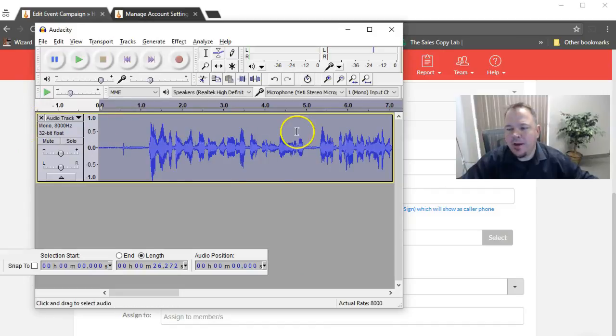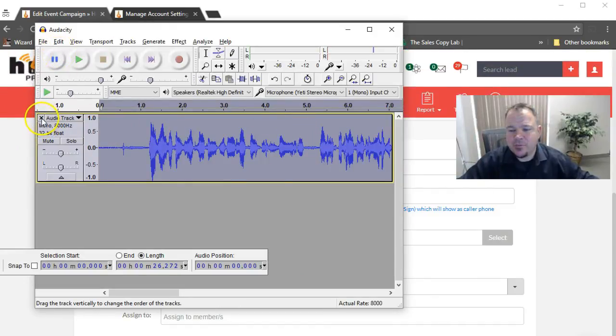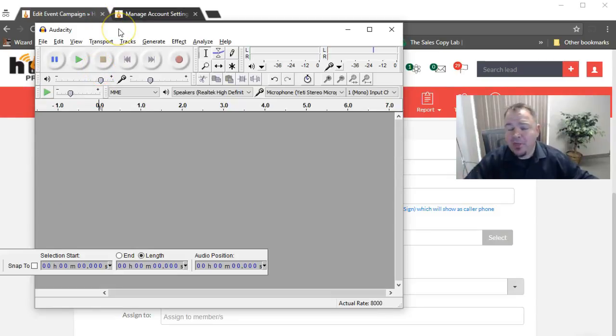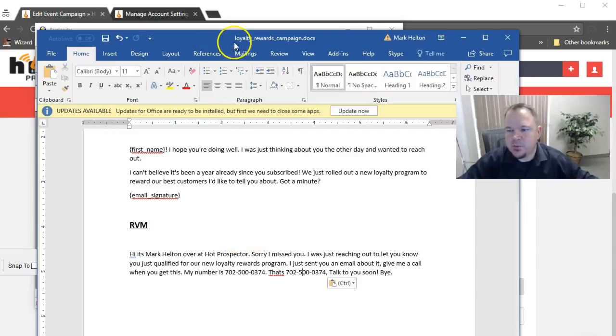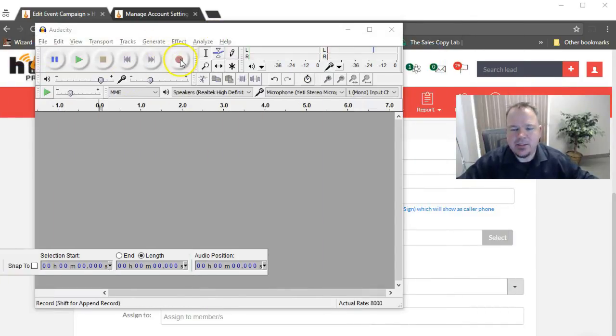I actually use this program here. It's called Audacity, okay? And Audacity, by the way, you don't have to use Audacity. You can actually use our system to call in and record your voicemail. But the reason why I like using Audacity is because it gives you the ability to edit the file afterwards really quickly. So if you want to take out some pauses that you had in there, or maybe you just want to delete some words that you said you didn't like, or maybe you want to amplify the sound or whatever, you could do that with this really easily. So I'm going to record this message too, because I want you to hear firsthand how I would record this message. So I'm going to move this over here, and let's go.